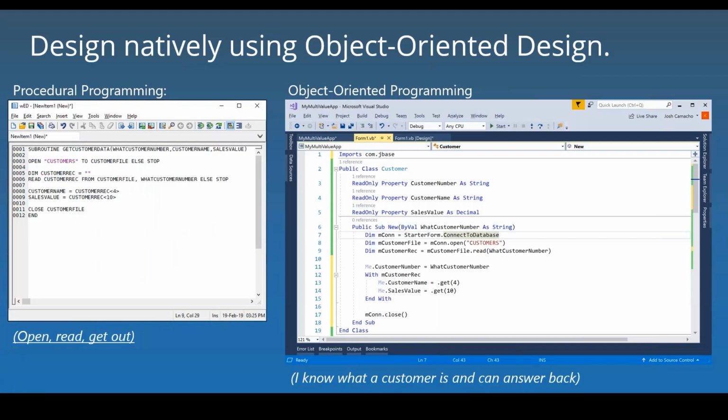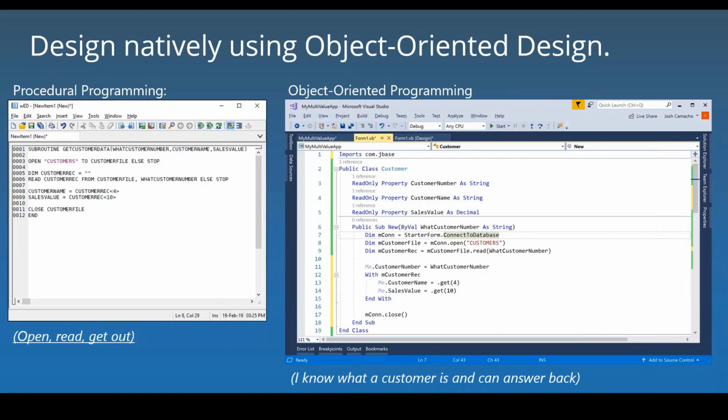On the left is something you've seen very often, which is a basic program saying, hey, here's how I connect to a customer file, and here's how I would get out the customer name and the sales value. Customer name in attribute 4, the sales value in attribute 10. And what you see over on the right is object-oriented programming, where I've set up an object called customer. And basically underneath it, there is a function to do the same thing, where you can see on lines 13 and 14 that you are still getting those two values out. Get the value from 4 and get the value from 10.